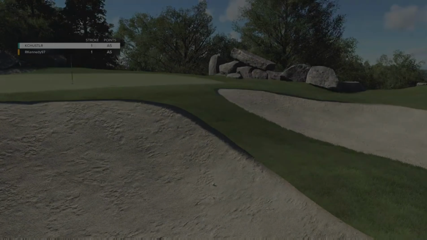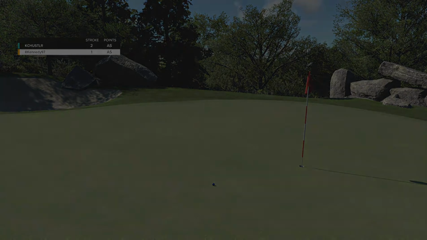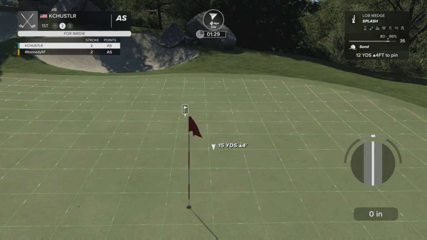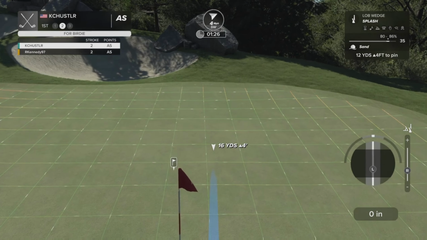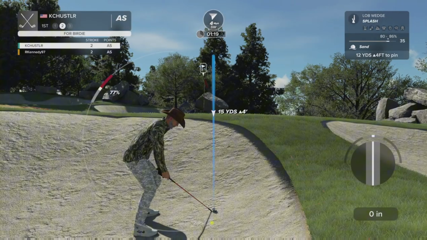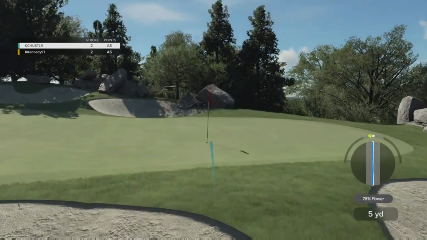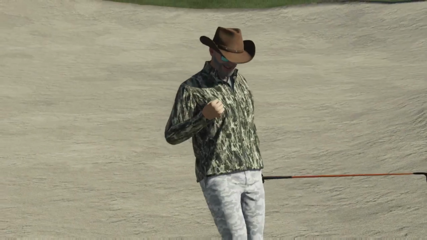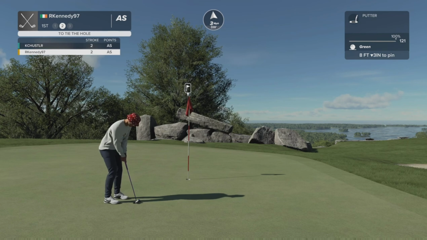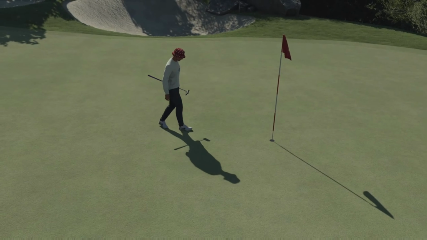Not liking this one. They've gone with the 7-iron. Let's get out of this bunker and on our way. Oh, you scoundrel. In there for birdie out of the bunker. And that one will drop for birdie.